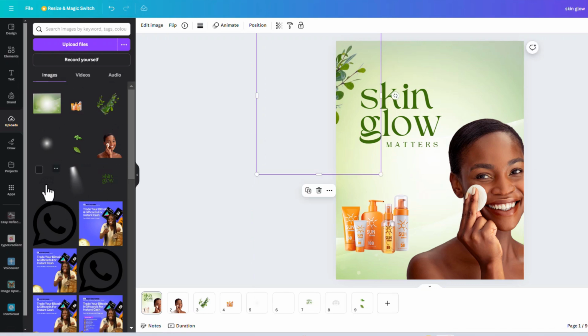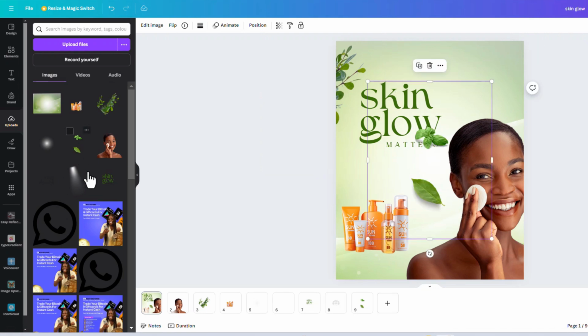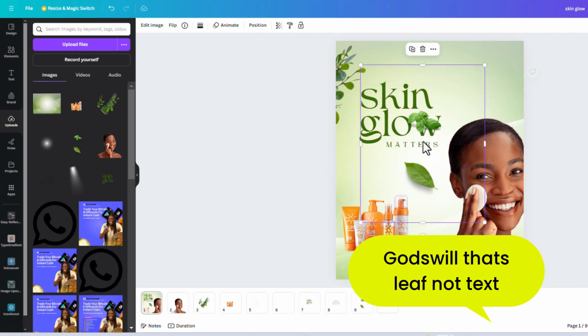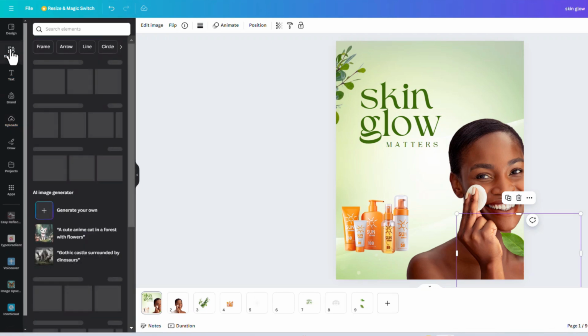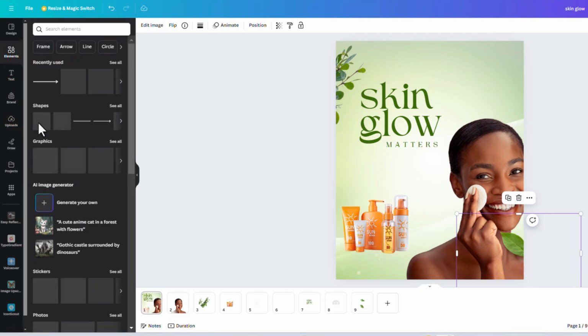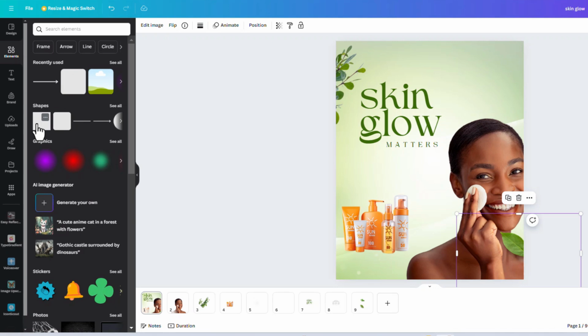Let me see. Okay, we have this text. Okay, you have two. I'm just going to crop this one out. I think I placed it somewhere here. Then I'm going to use a shape. Let me bring in a shape. Okay, go to element, then we have the rectangle tool. So we're just going to bring in the rectangle. Canva is loading, it's taking longer. Let me just click on it.